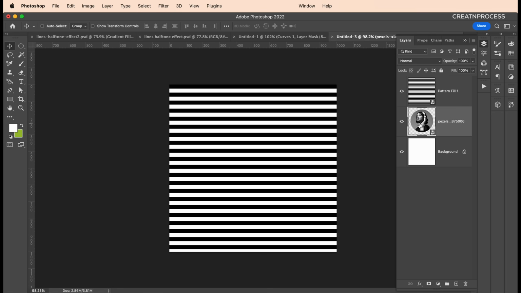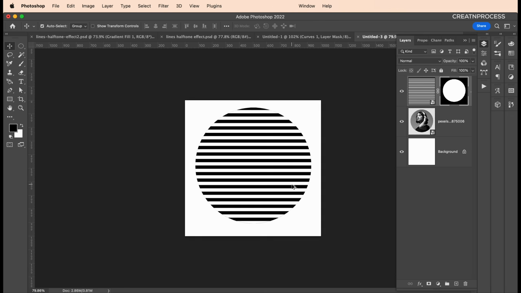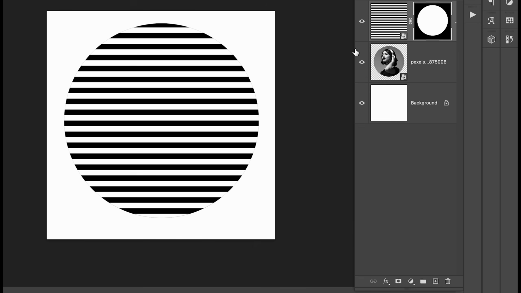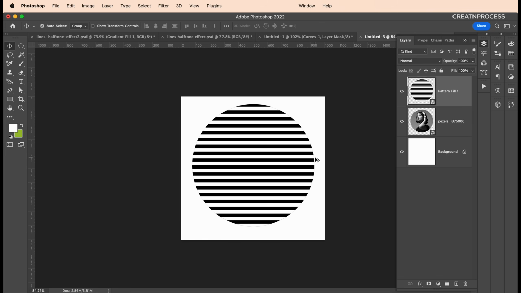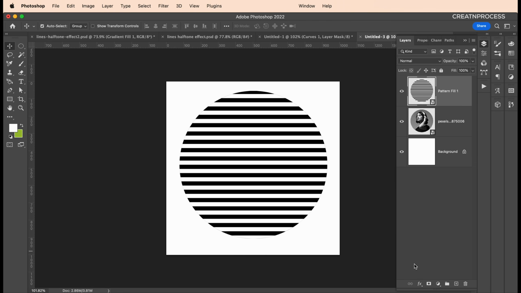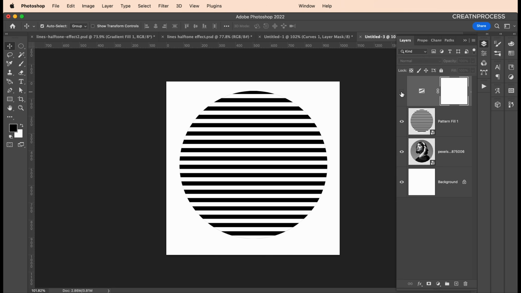So with Command or Control pressed, click on the image. This will make a selection. Then selecting that, apply mask, and there we go. And let's convert this into smart object. Now let's apply threshold on top. Go over here, apply threshold, very easy, same steps. Let's hide it for now. And now let's apply Gaussian blur.